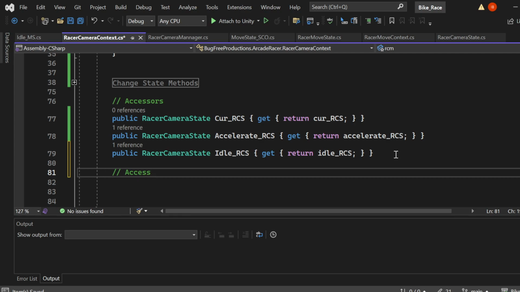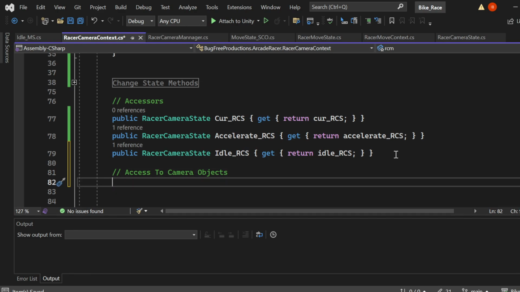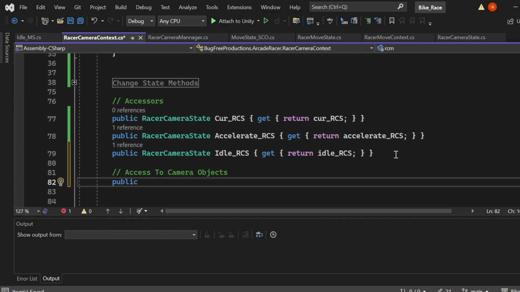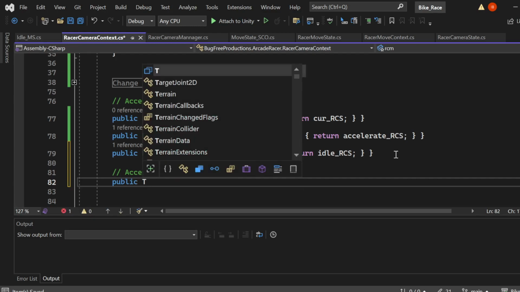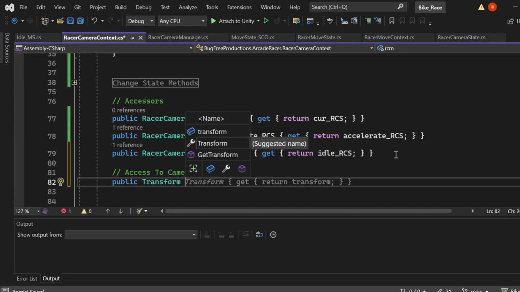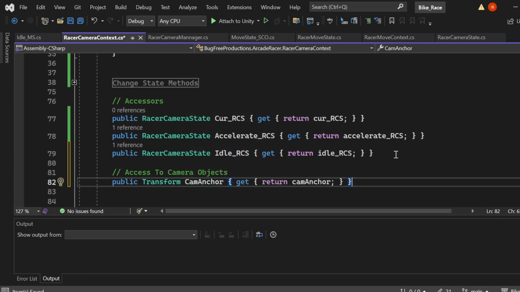Access to camera objects. And if we're accessing the camera objects, what do we want to do first? It's going to be public transform of anchor, which I know is wrong, but I can't think of how to spell it.